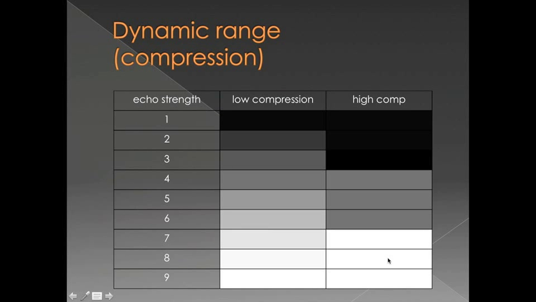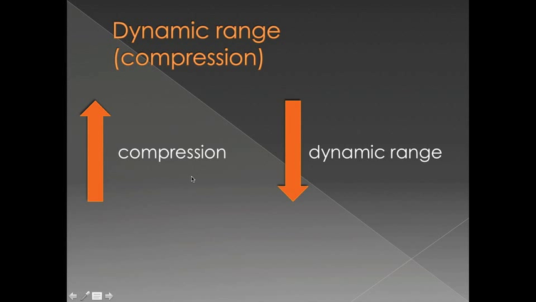So what I just laid out here is two different compression models. If you have echo strengths with one being the least and nine being the most, here down on the first column, if you have very low compression you're going to have grayscale values that are different throughout the whole range. However, if you have a higher amount of compression, you're actually going to be lumping multiple signal strengths together into the same pixel value. And so if you have a higher amount of compression, you're throwing away more information and you have a smaller dynamic range.